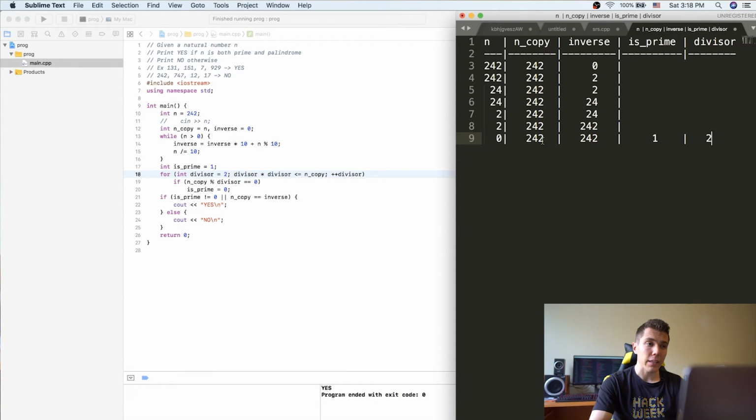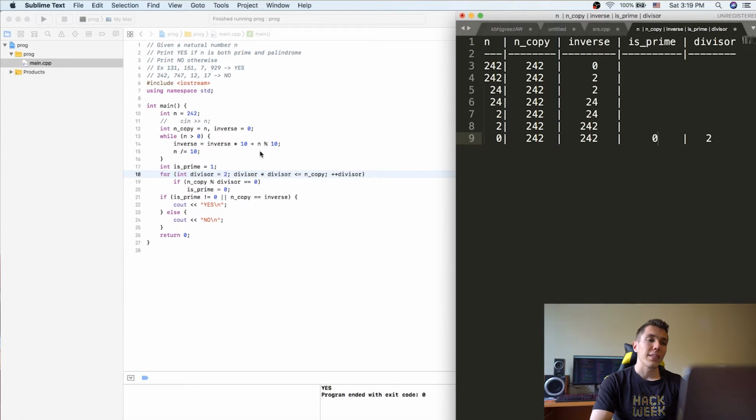And this is correct. And here we got if n copy is divisible by divisor, so the remainder of the division of n copy by divisor is 0. So 242 divided by 2 is 0. Yes, it's 0. Then is prime will get 0.